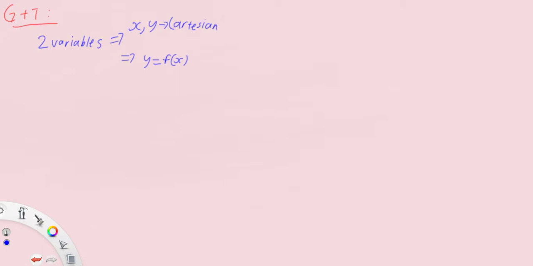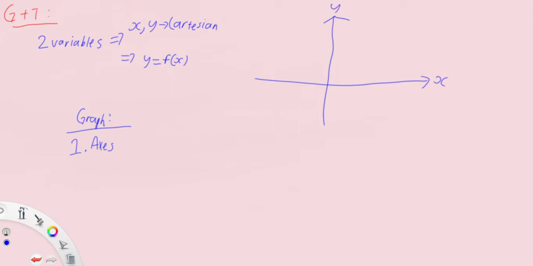All right. So first, draw two straight lines. I mean, I don't have a ruler now, so make do. So we draw by drawing these two arrows. These arrows are called the axes. All right. So when you talk about graph, we're always talking about the axis, which is important, right? Because this gives us an indication of what variables are being plotted, or what graph is also being plotted as well. So draw the axis, and if I do it, let's say y equals to f(x), then we know that x is the horizontal and y is the vertical.